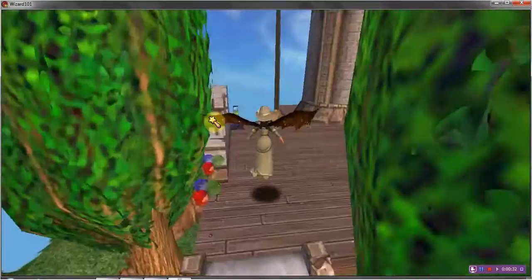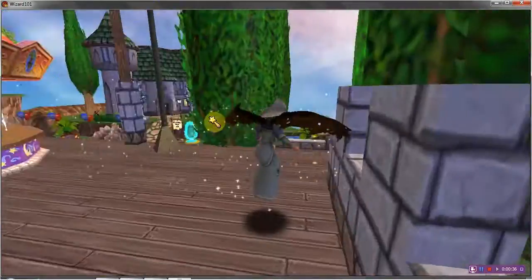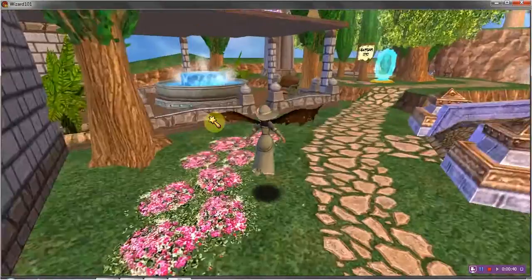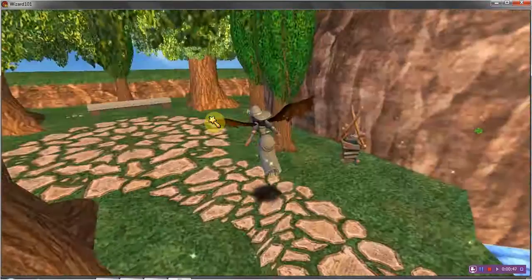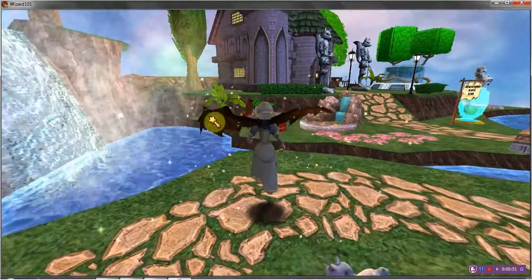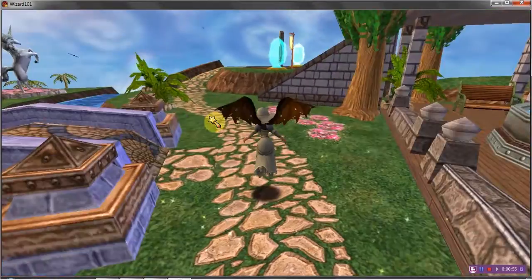As you can see, there's a place you can go up here, and there's a carousel. It has a very carnival-like theme. And if you go down, there's a fountain and park benches where you can sit. And if you go over here, there's a lot of flower beds and trees and more benches. He sort of shaped this home around what a normal person in real life would spend time in.